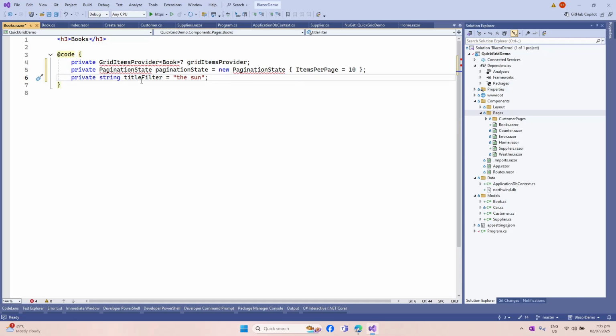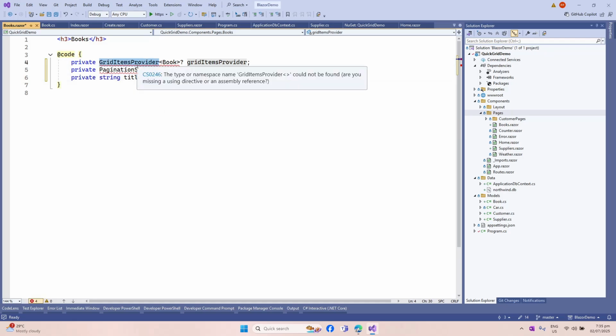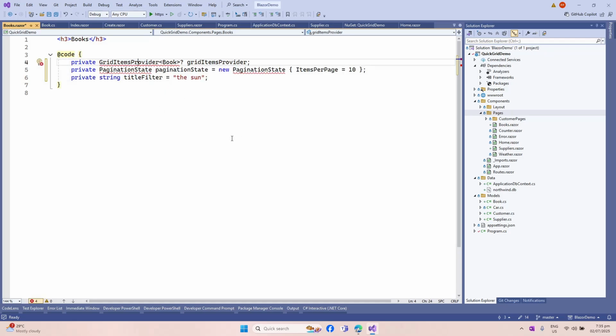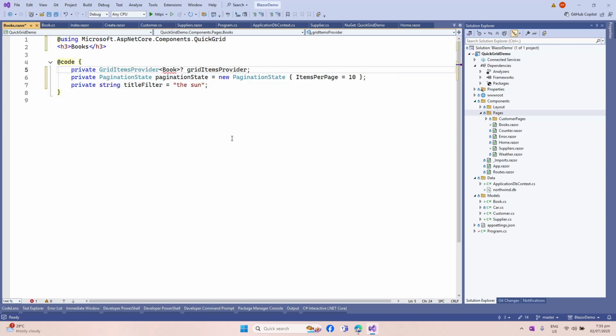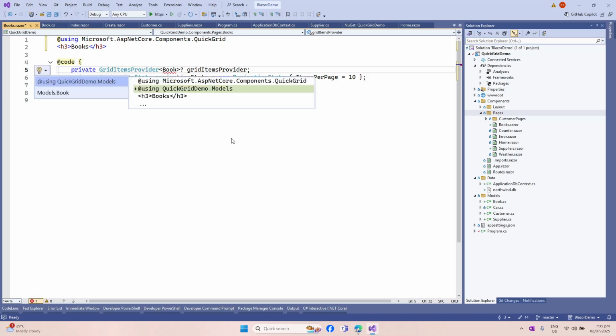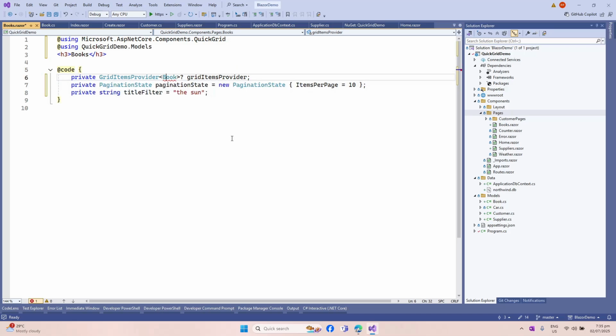As you can see, we have added a grid items provider, which will be used by our QuickGrid component. Let's pull up some namespaces first quickly, and that should fix the grid items provider, including this Book namespace coming from our QuickGrid demo models. After that we will create a method.